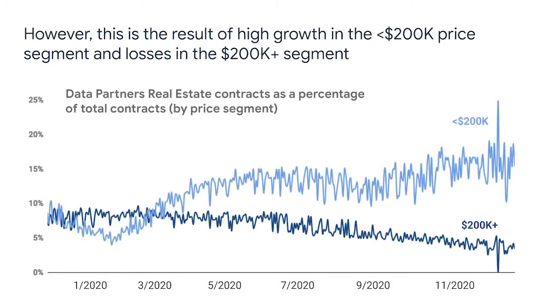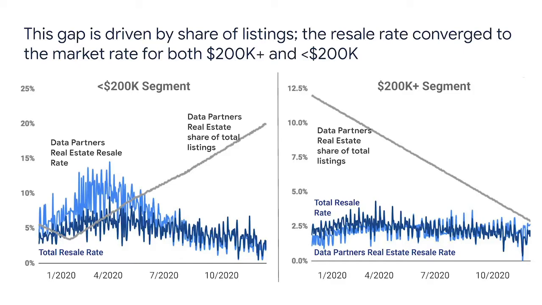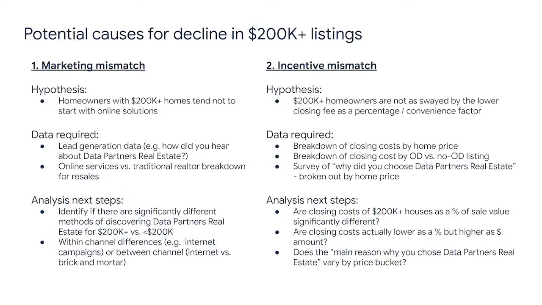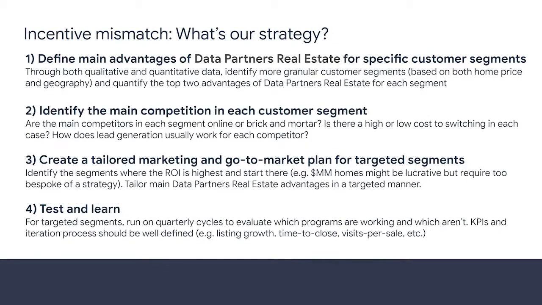And they explain that this is the result of high growth in one area and losses in another. Then, they explain this gap and outline some potential causes. And in the speaker notes, they've added some key assumptions they've made. To wrap it all up, they've acted on the data by providing recommendations for the business to consider. Their metrics were clearly defined, their data findings were organized in a logical, step-by-step order, and they've made sure to explain any background information about their data that their audience may not know.